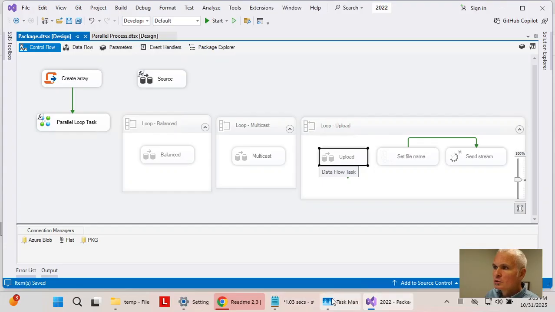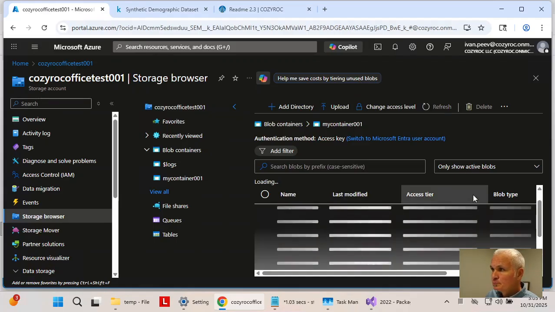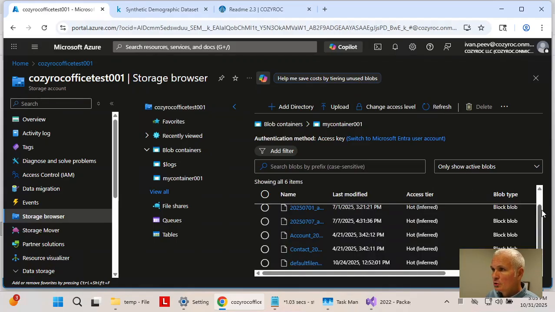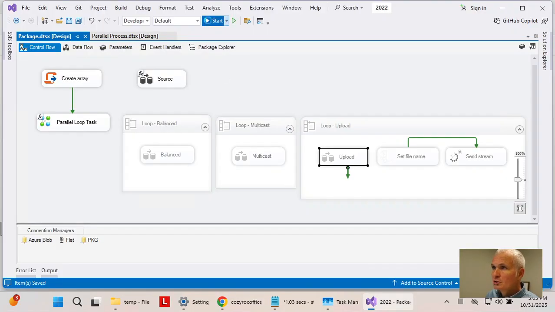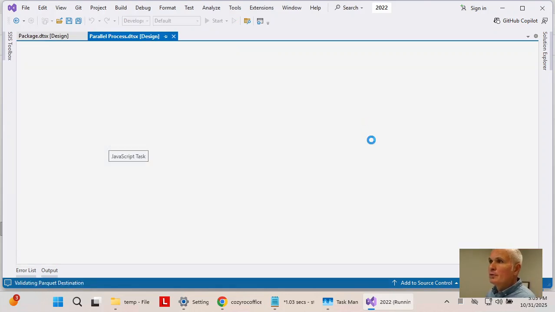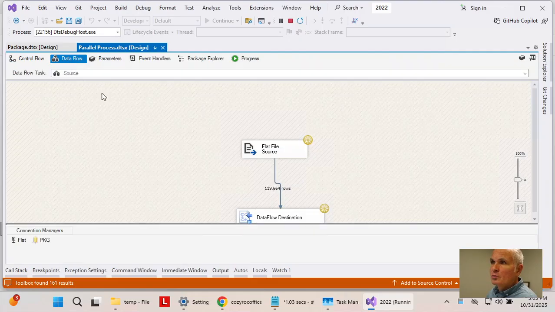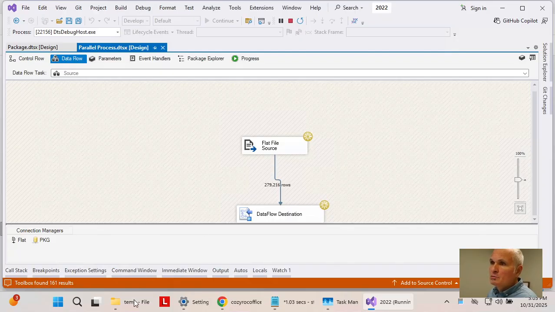I want to just go here and show you what the container looks like that I'm going to be uploading the file to. Right now there is nothing here for these files. So let's just start the upload of the generated Parquet files and see whether we are getting any problems. So far no problems. It is pulling the data nicely, and it is actually pretty decent speed.